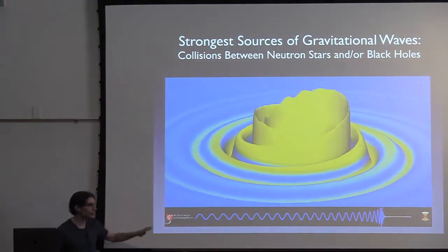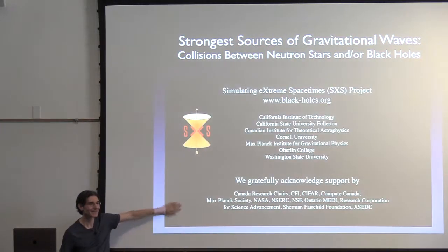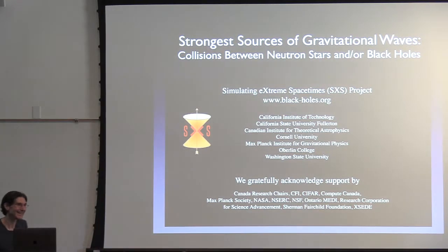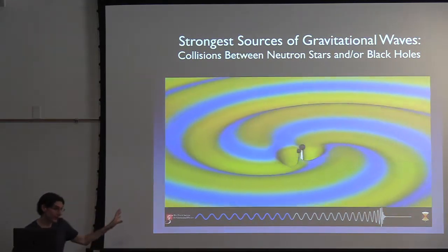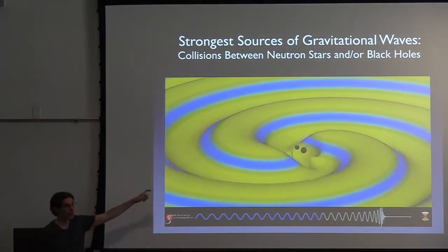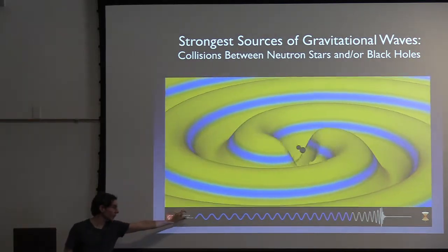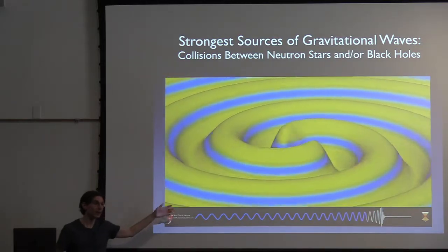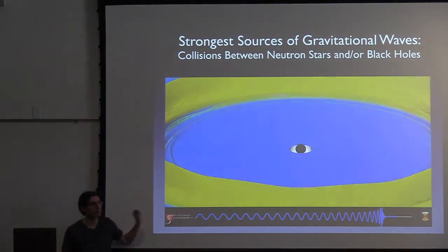The question is whether the amplitude is to scale. Since there's no scale here, yes. It looks like the amplitude only essentially doubles when it gets... Yeah, the amplitude is to scale, but they start very close already. In the movie, the two black holes are already almost touching, so the amplitude is actually already quite big. If the movie started when they were much further apart, you wouldn't be able to see the amplitude. It would be really small.